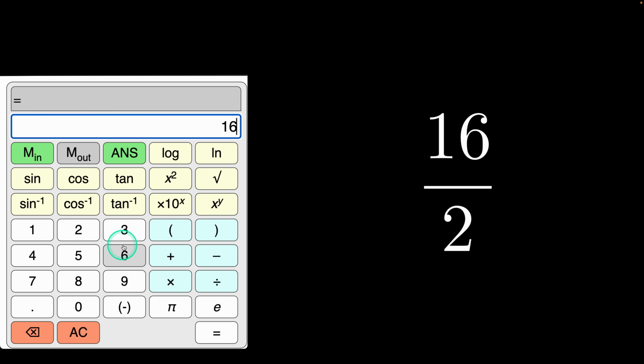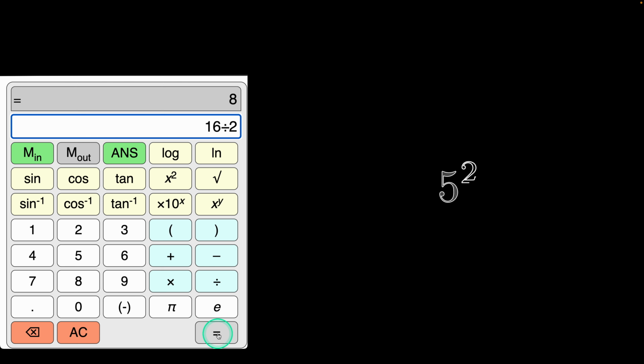Next, we'll do a division, find the division symbol, correct the denominator, and the answer will appear on the top row. Then we have 5 raised to the power of 2, which we get from here. Next, 5 to the power of 3. You can get the power of 3 by selecting the power symbol and adding the desired exponent manually.